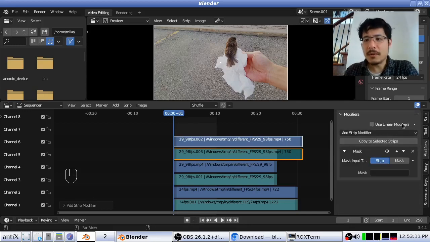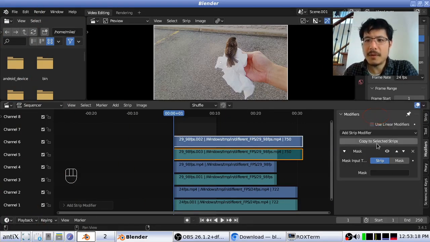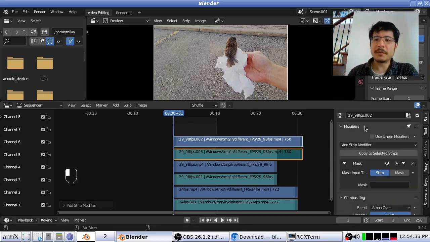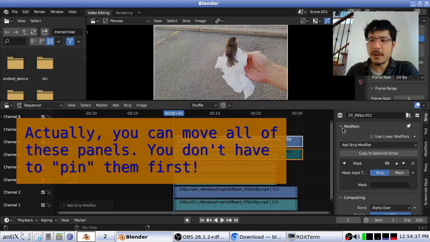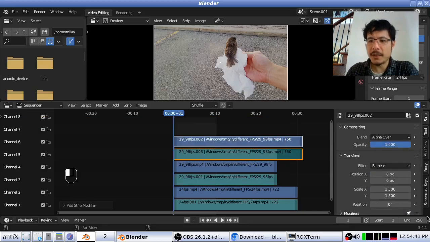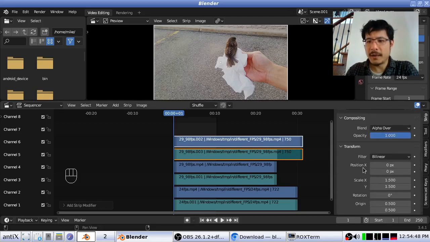But what you can do is right click on this part right here where it's got all these dots and say pin. Once you have that pinned, now it's available everywhere on all of the different tabs here. What makes it even more useful is that you can move it, because right now it's at the top. So let me minimize that, and I can click on this and drag to bring it down. Let's say I need it down over here, just under the crop. There we go. So now it's under crop, and that's where it's going to be.